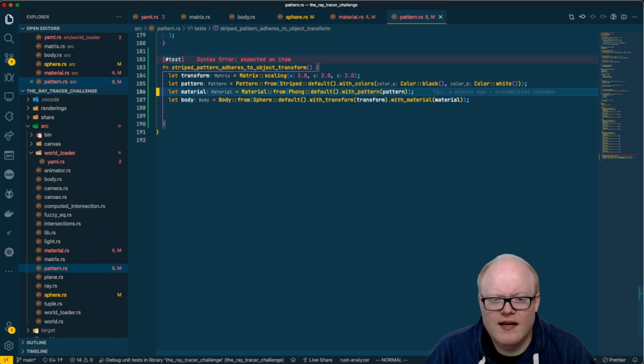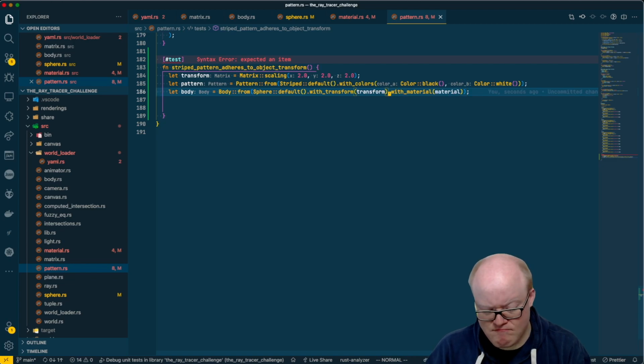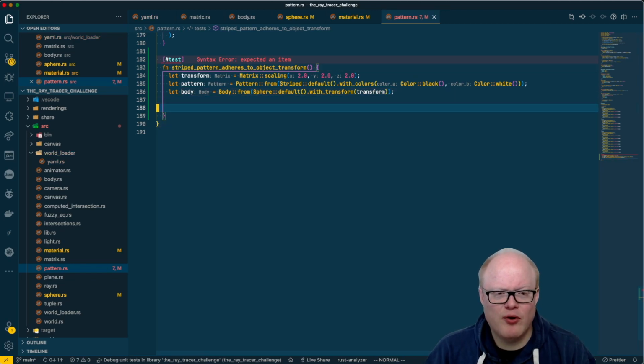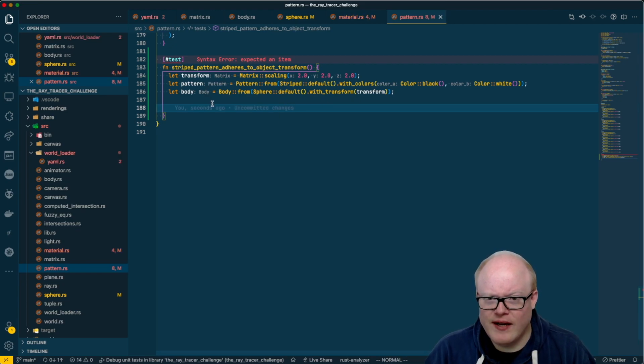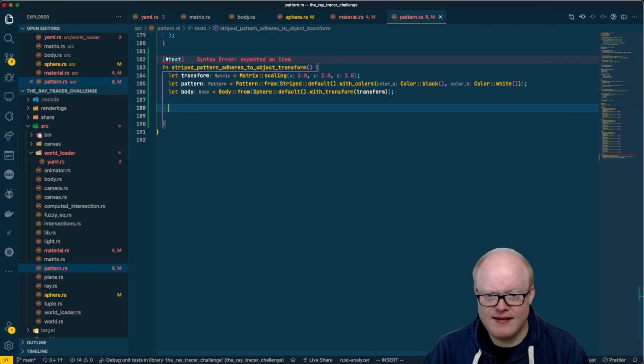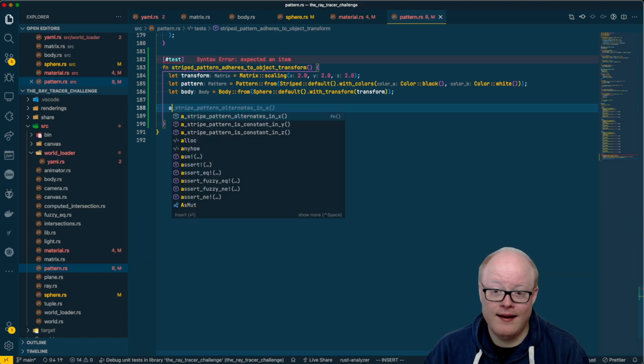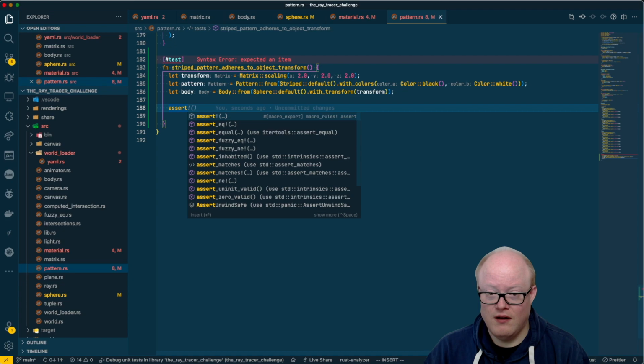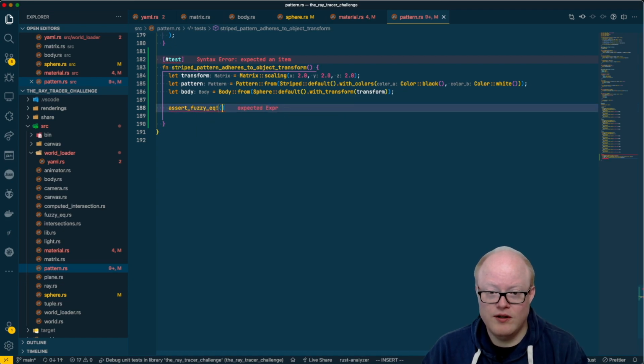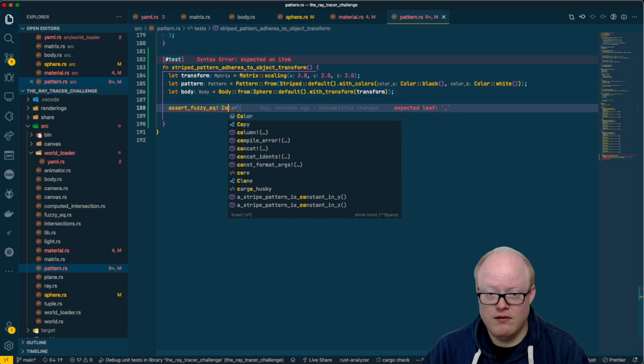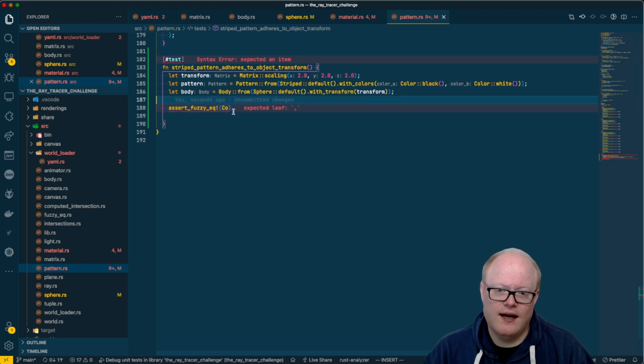I guess I don't really need this material, do I? Because I really only use this body to extract its transformation matrix here. So I guess I could do something like assert fuzzy equality between, okay, let's see. We should now have, if we have this transformation here, we are scaling by 2.